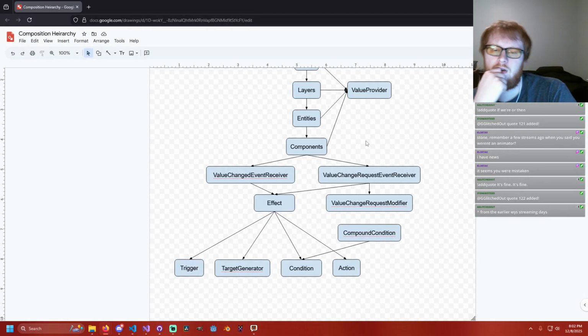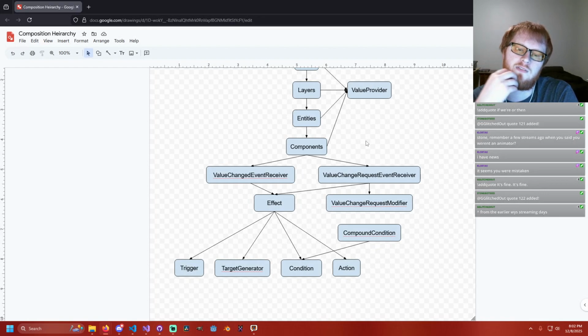I just don't feel like it makes sense for there to be a class that's called value change event receiver. It feels like that's more of an attribute than an object.